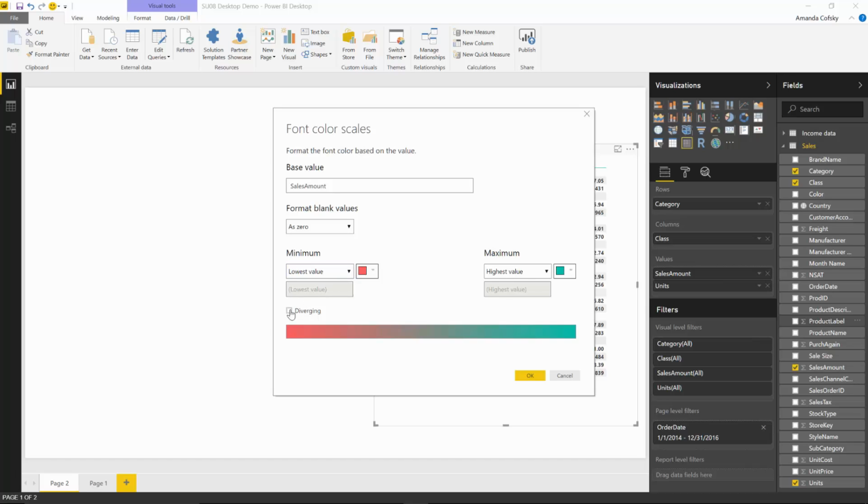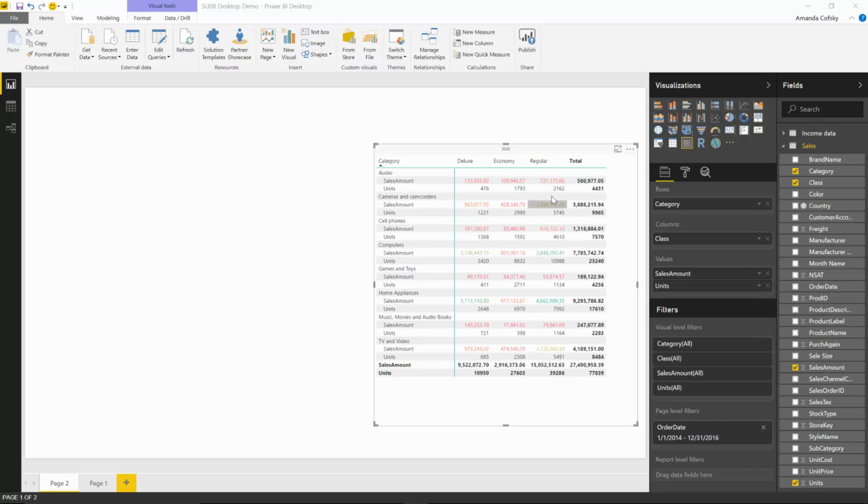And of course you could add diverging in as well if you want to set a middle color. So I'm just going to go with the defaults, red, yellow, and greenish color, and I'm going to hit OK. And you'll see the color automatically being applied to the fonts on all of the sales amounts text on your matrix. Something else that's really nice about this feature, other than just being able to use it, is that we still let you color the background as well.